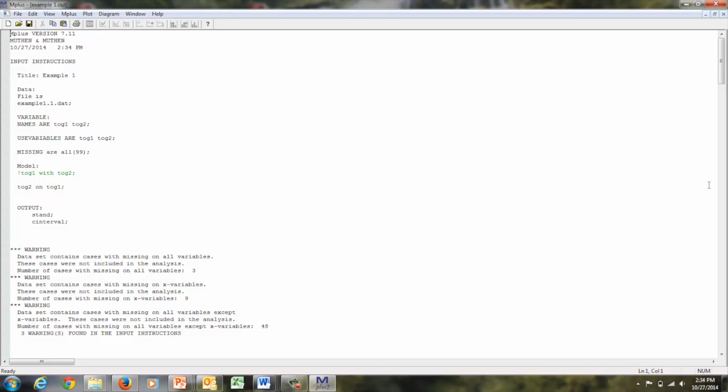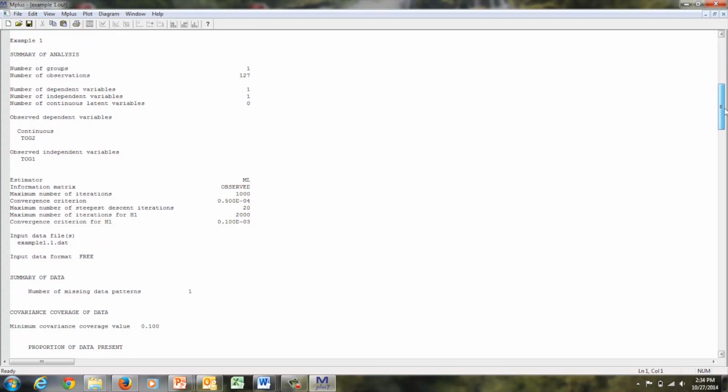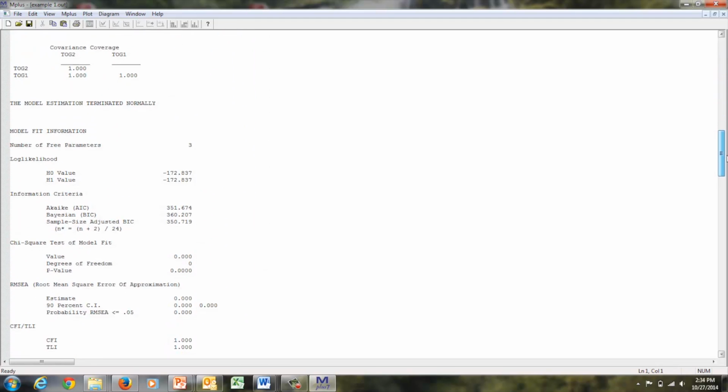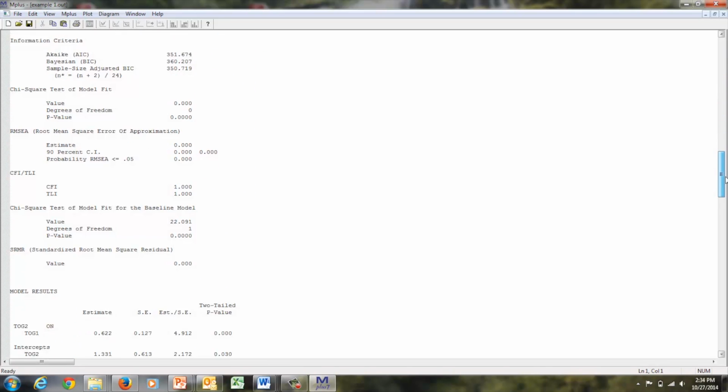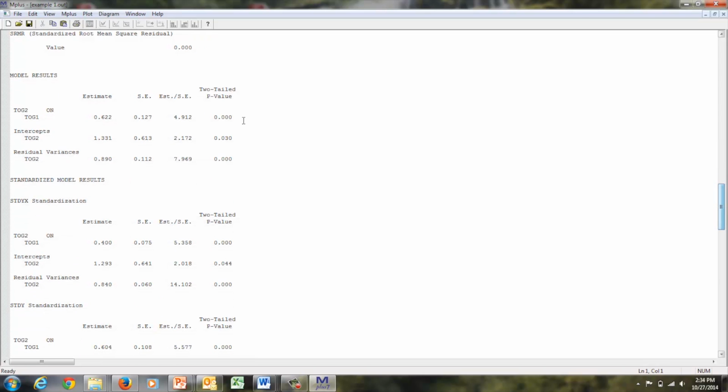Okay, scrolling down here, we see that we have an unstandardized regression of 0.622 with an intercept of 1.33, a residual variance of 0.89, moving down to our standardized regression, 0.40. It looks like it got bumped up a little bit from what we saw in Amos, but that's essentially the same as the correlation between the two.